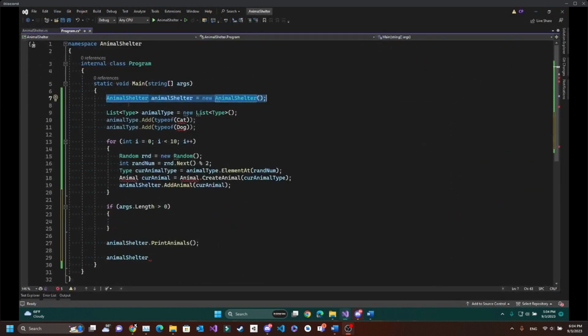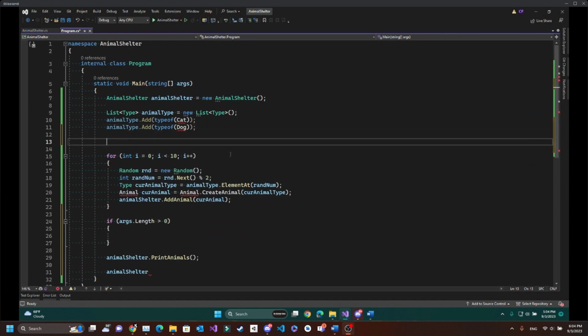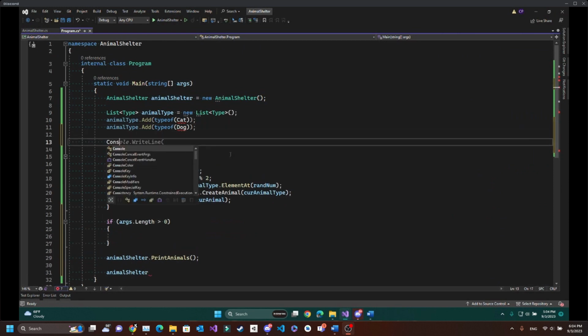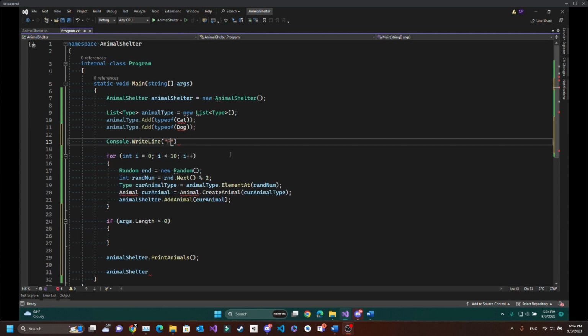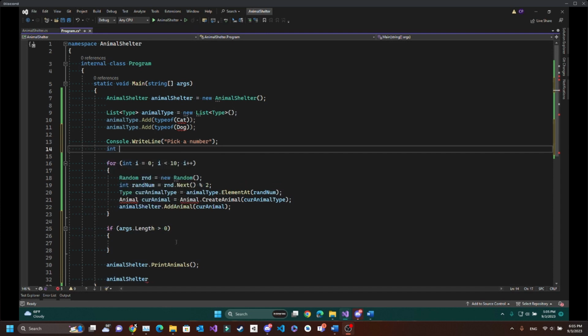If you come in here and you've got your console write lines, that's saying something to the user. So if you say console write line, pick a number. Just a number is fine. We don't need to specify anything else. And then we want to actually get that number back from the person. So we're going to say int.